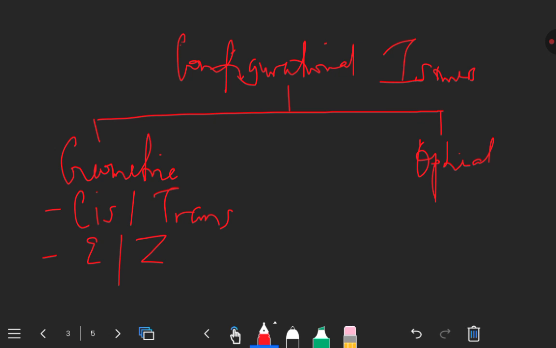So I'll give an example of a cis. For example, we have a double bond there. We have a double bond, then we have a functional group, let's say, of an alcohol. Even this side, we have the functional group for a certain alcohol. Then this side, we have a different chain attached, and also this side. So we can see that the functional groups are on the same side of the double bond. Because these functional groups are on the same side, they are referred to as cis.